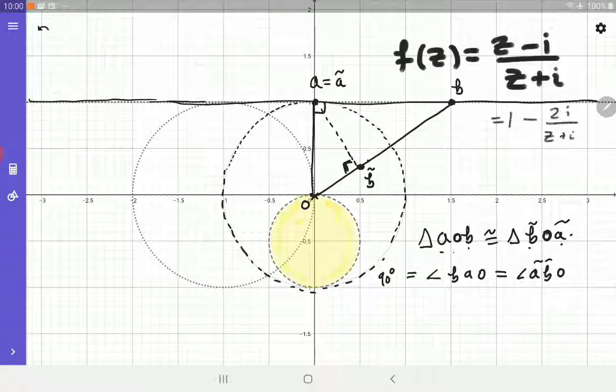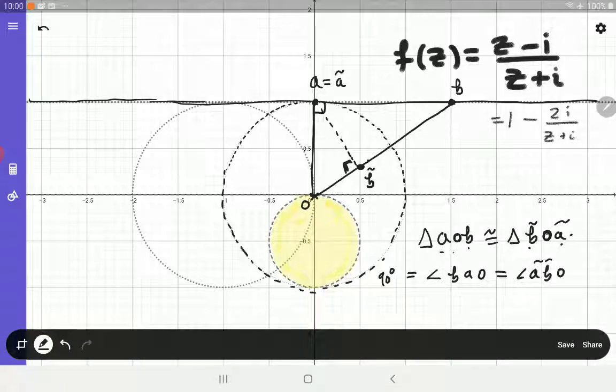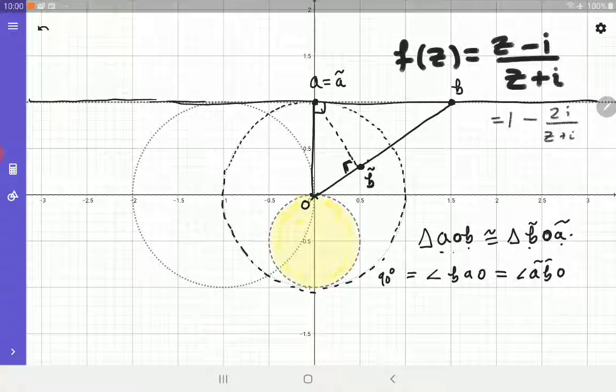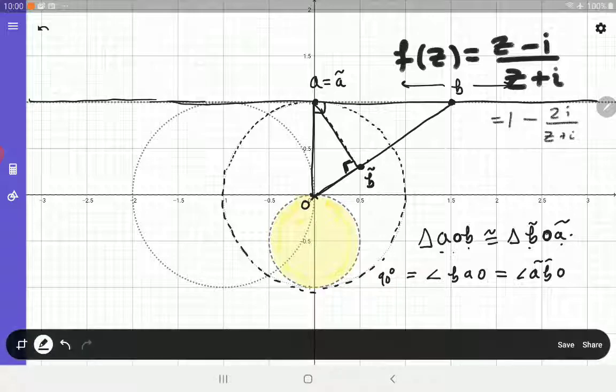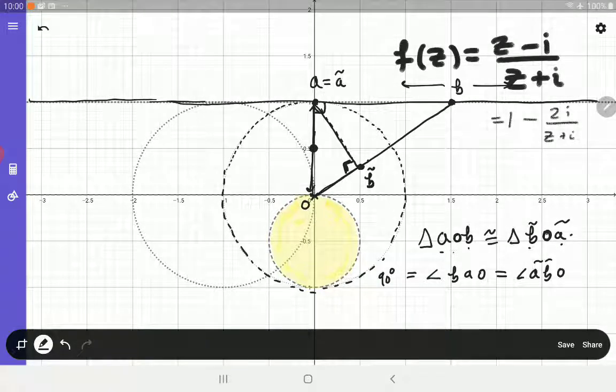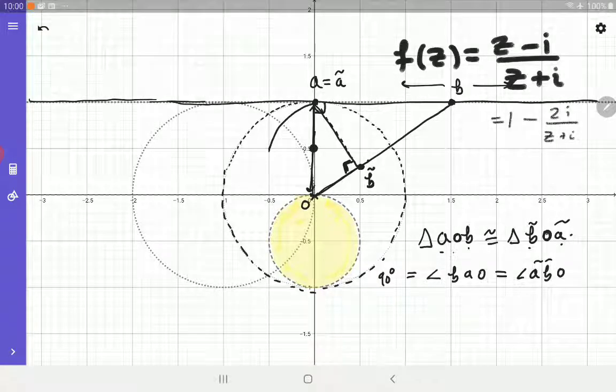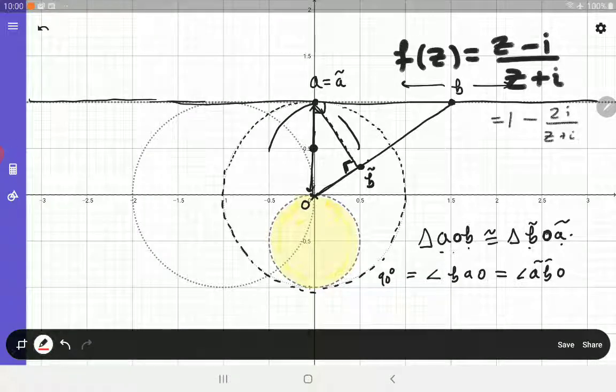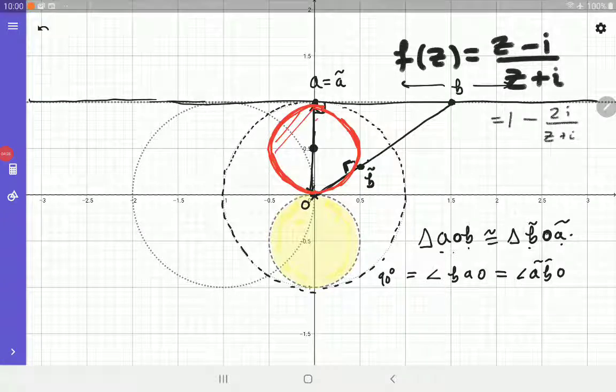This holds for any arbitrary point B on here, so that means that actually this point right here, this B tilde, as I move B tilde around, this traces out a circle because this right here is a right angle. This is the diameter of the circle, which means that the circle that we get is centered at this point, and it has a radius of a half. So this is the circle we get if we do a geometric inversion. Let me draw it in red. Okay, it's not the most convincing circle I've drawn, but this is what we should get.